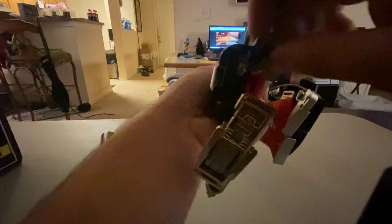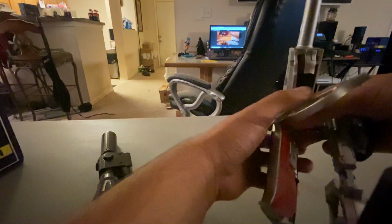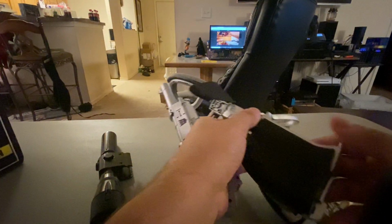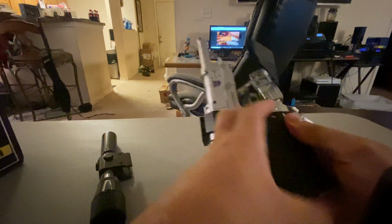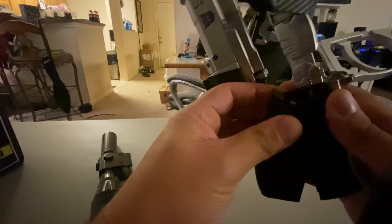and then straighten that out, and there's a tab there, there's a hole there. Do that. Then you're going to do the exact same thing over there. Jesus Christ. Oh, man.